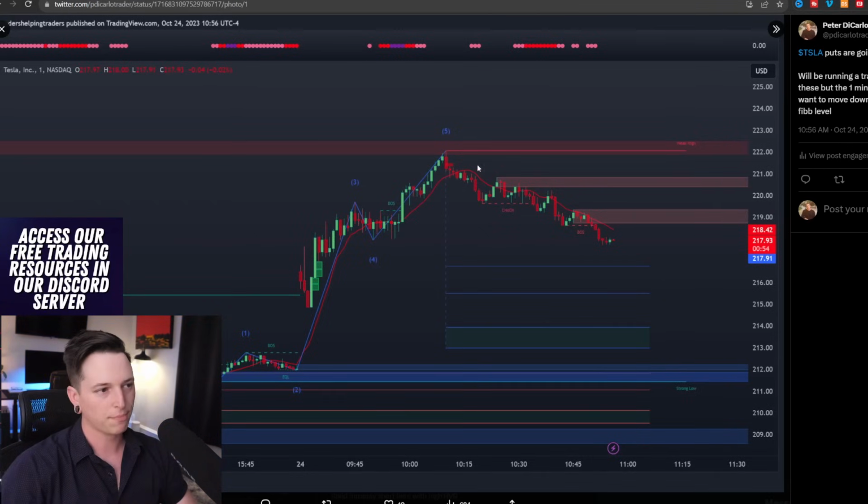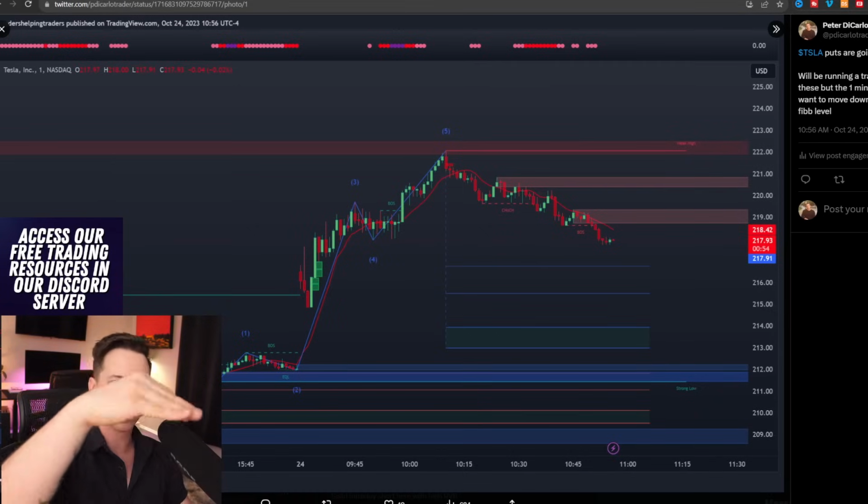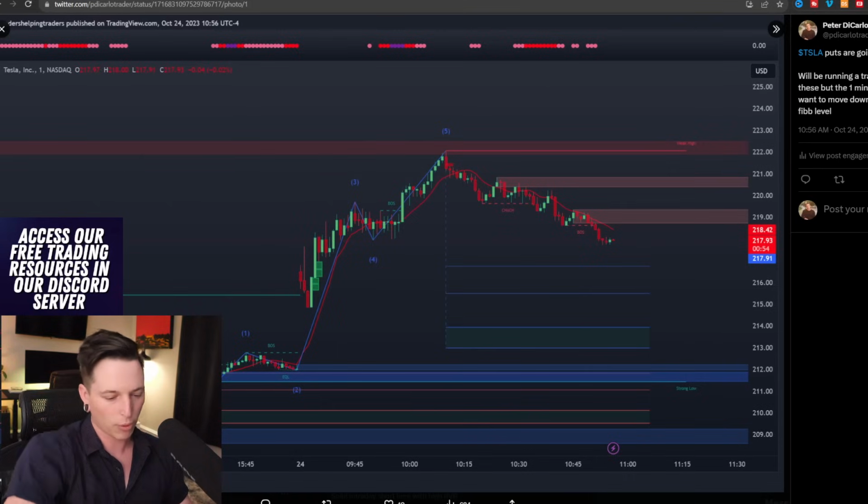So we see the rejection, we see the pull down, we're trending under, we get this big bearish order block coming in, sitting about $221, and then about $219, another one coming through. And look, every time, change of character, break of structure. So we're moving down in this drop, consolidation, break of structure, consolidation, break of structure, consolidation, which is what you want to see if you're trading with the trend.